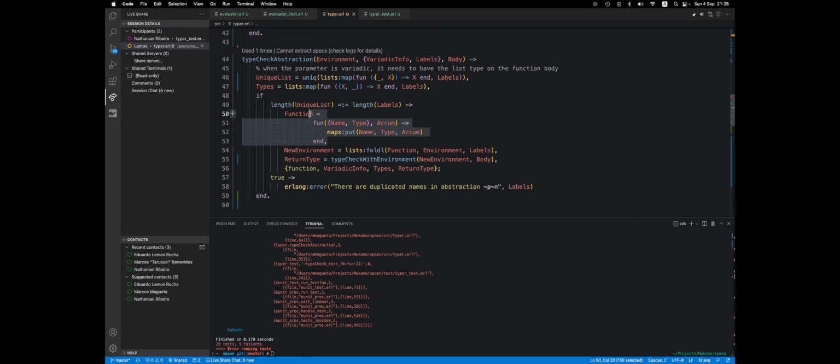Oh, here. Yeah, I see, this is an accumulator. Okay. Wait, is this immutable? There is no mutability, man. Oh, nice. That's correct.